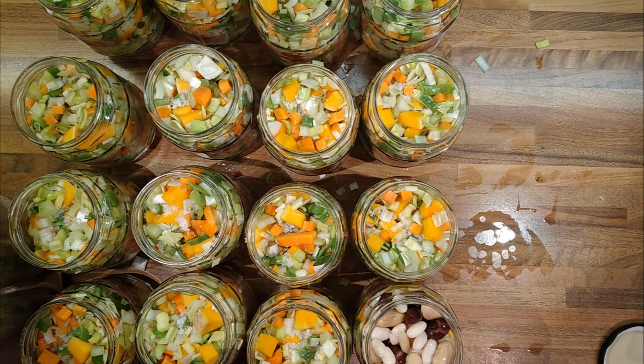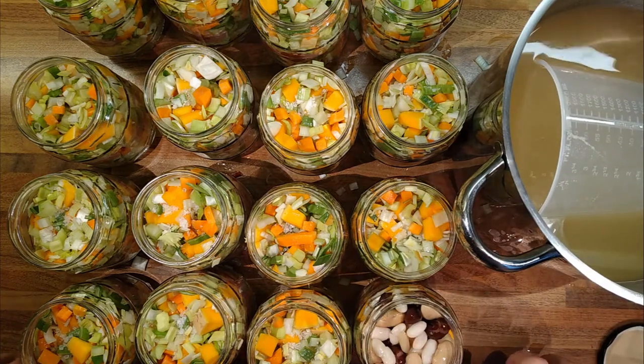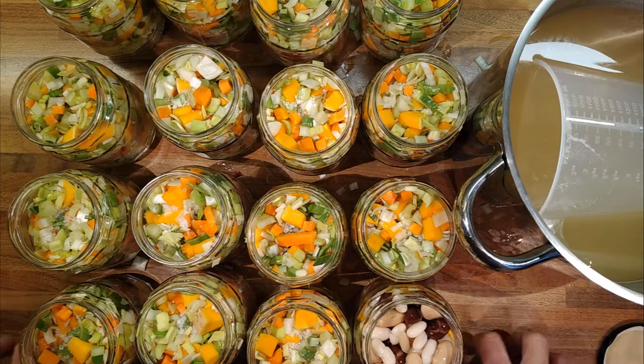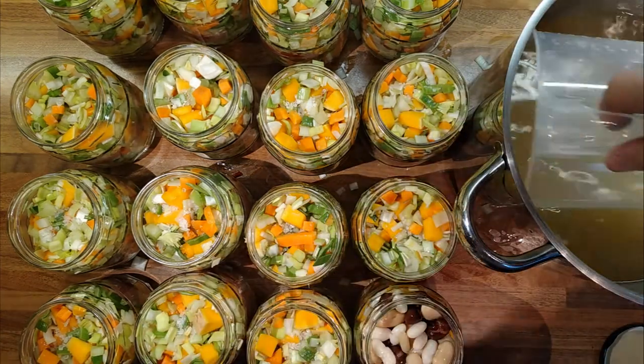If I was using stock cubes, I would use double the quantity. So if it was a pint of water per stock cube, I would use two stock cubes, because I've used that stock cube as a seasoning. My stock is quite a good stock and it's got quite a lot of flavor to it.